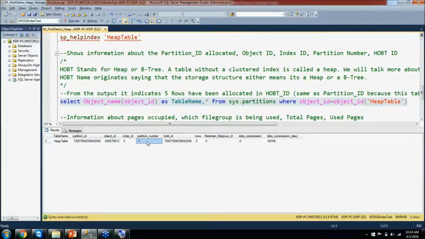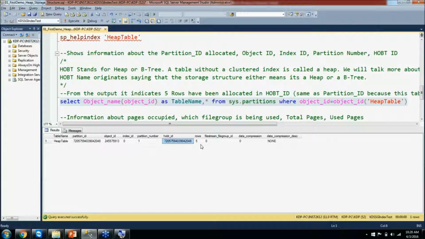In fact, this table is not partitioned. We don't have partitioning for this table, and this is what I was talking about: HOBT underscore ID, meaning this table is either following a heap or a B-tree structure, one of them. And every table would have a HOBT ID. And if you're observing it correctly, because there is only one partition, this table is not broken into pieces, just the same table. So we can see that partition ID and HOBT ID are the same. So when I say HOBT, we call it hobbit, and HOBT means heap or B-tree, and every table will have a HOBT ID dedicated for it.